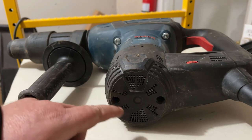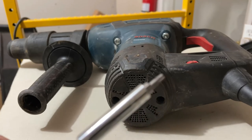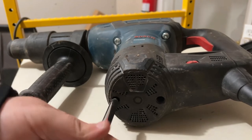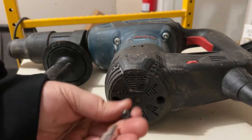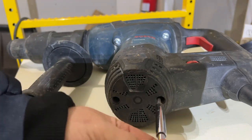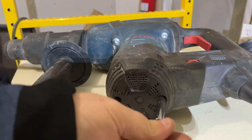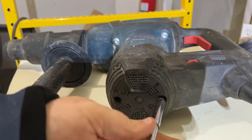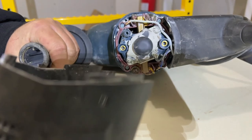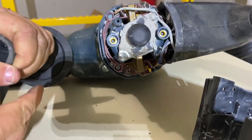All right, here we go. These two holes, there's two screws. They're T20s. Let's take them out. There's one. Try to give you some more light. Let's take the second one out. Second one, and this just slides right off. Bam. Let me see if I can get in.